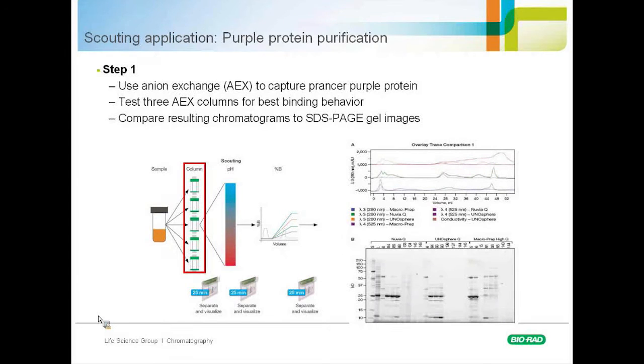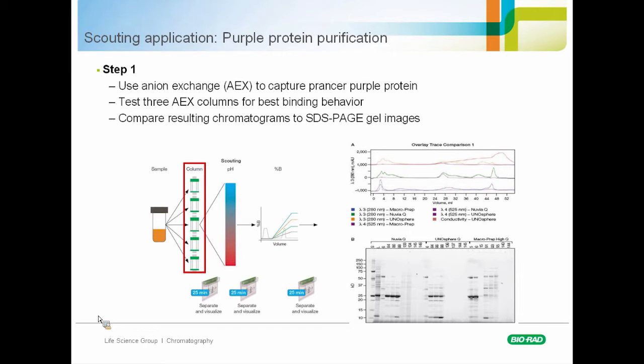So the first step was taking the sample and running it over different anion exchange columns. Again, this was done in an automated manner, using a column selection valve. The sample could be loaded, run across the column, and at the end of the run, the method would automatically switch to the next step and run the same method over a different column. From this, we had the 3 different chromatograms that you can see on the right. These are 3 different anion exchange columns, and then taking the target fractions from the elution and running these into a gel, we're looking for the strong bands at 25 kilodaltons here.